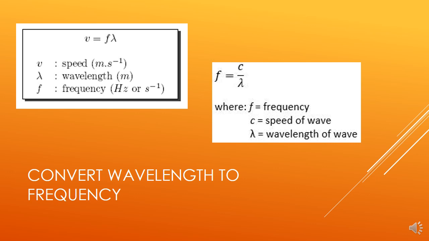Well, when it comes to electromagnetic radiation, we can take the same formula and put c in place of v, because c is the speed of light. All light, different colors, and microwaves and gamma rays, they all travel at 3 times 10 to the 8th meters per second in a vacuum. So I can take that formula, put c into it in place of v, and use that to convert frequency to wavelength and back.